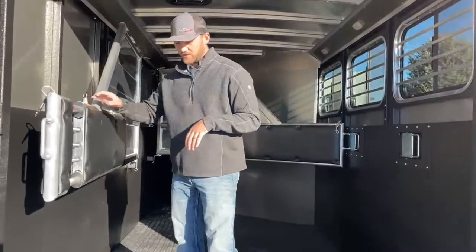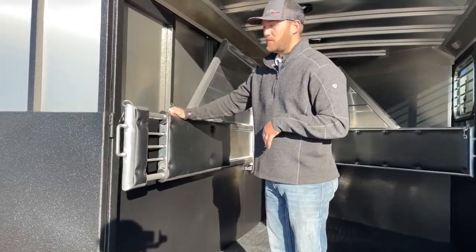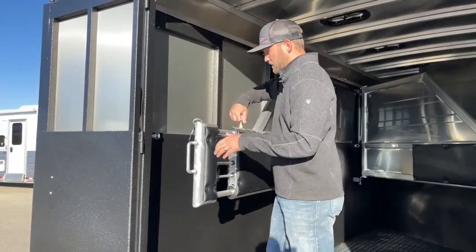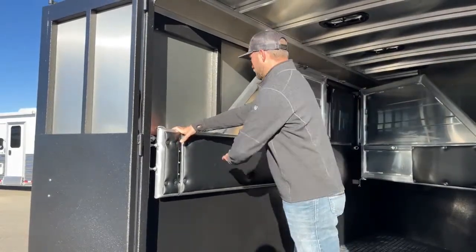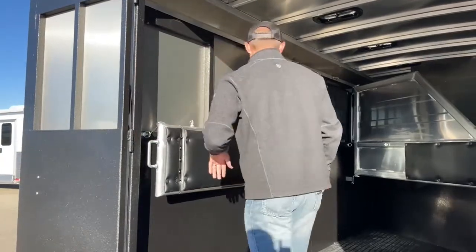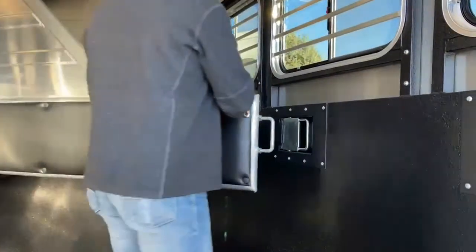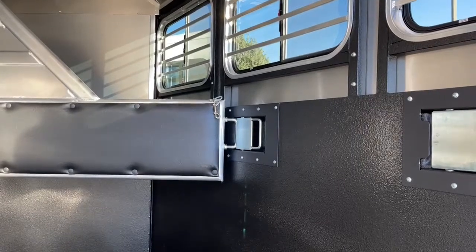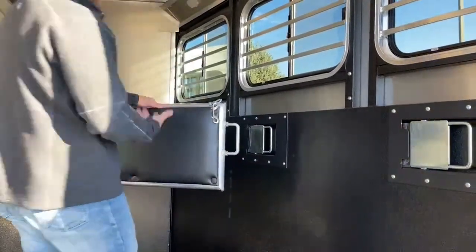What I really like about Logan trailers is their dividers — they have a really slick latching mechanism. Going the extra mile, this is a telescoping divider in the back. If you wanted to haul a four-wheeler, UTV, or something like that and it wasn't telescoping, there's no way you could keep your back doors closed. This telescoping divider lets you slide it in and pin it against the wall so you can haul UTVs, ATVs — you don't have to take the dividers all the way out. The latch mechanism is really easy: full handle to open for unloading, and it's pretty much a slam gate to close your horses in, which is great for horses that get stressed and try backing out quickly.